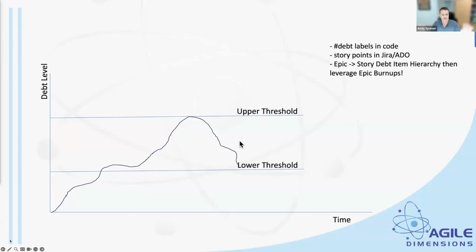And again, if we've got an information radiator, we've got burn-up charts on the wall for the sprint, maybe some wireframes that show what the screens are looking like, maybe a list of user stories, maybe our roadmap. Put your technical debt map up there as well. It's front and center, then everybody can see this. So again, we can then really start to have a robust conversation around the level of debt that we've got.